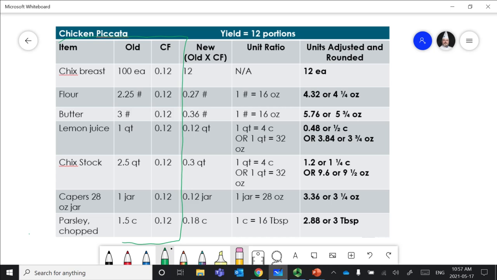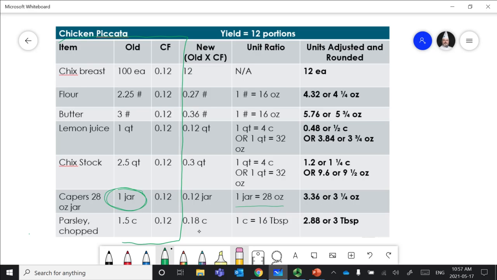Now, the key one that's a little bit confusing is this 1 jar of capers, right? Well, it's a 28-ounce jar, but that jar of capers is probably 28 ounces in volume, and that's including all of the brine that's with the capers. So what we needed to figure out is to actually drain that, weigh the capers, and figure out how much actual capers, or the yield, we got out of the jar, before we start converting into ounces, right? Because if we have a 4-quart jar of capers and we only got 28 ounces out of it, we wouldn't just take the 1 jar and multiply times 0.12. We need to figure out exactly how much we're getting out of it.